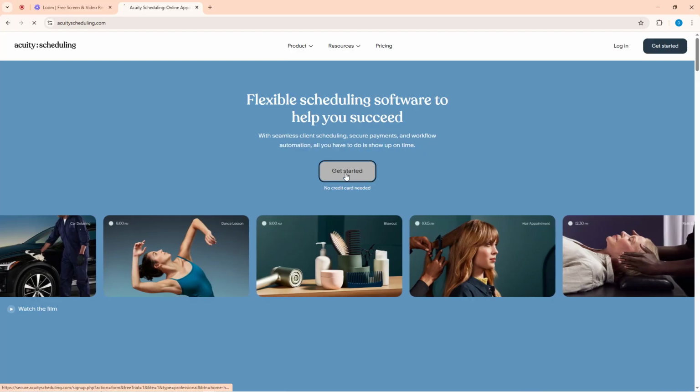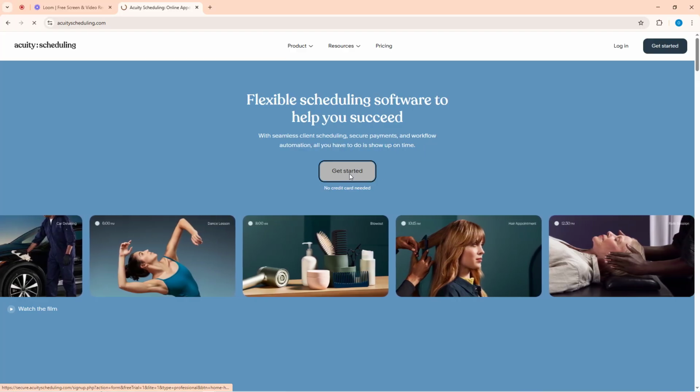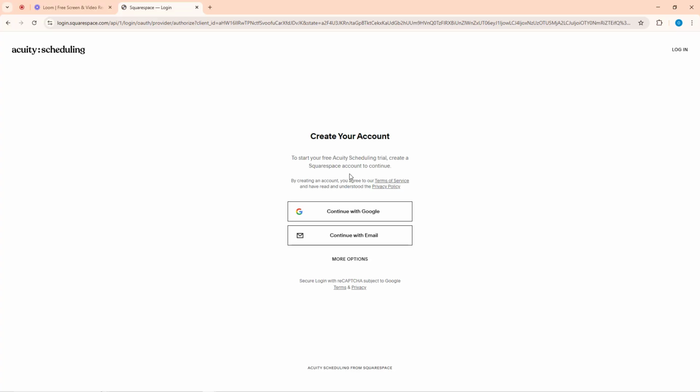Join me. So I'm going to click on get started, and like you see, they don't need a credit card for you to get onboarded into Acuity. Now that I've clicked on get started, it's asking me to either sign up with my email or create with my Google account. And because we want to save time, we don't want to go through all those verification stuff. We'll just go direct and use continue with Google.